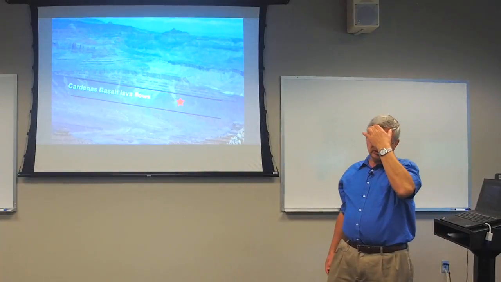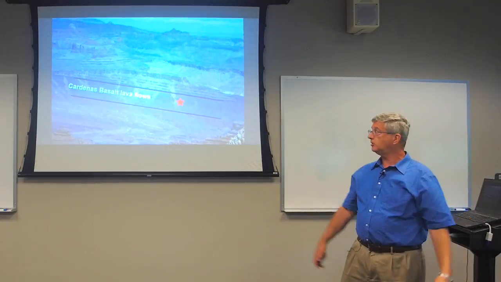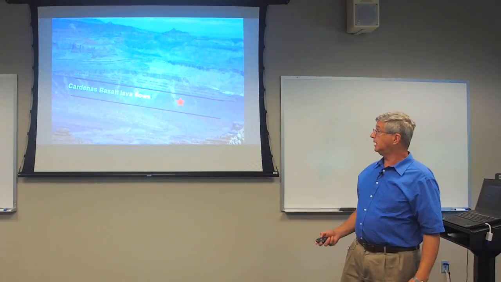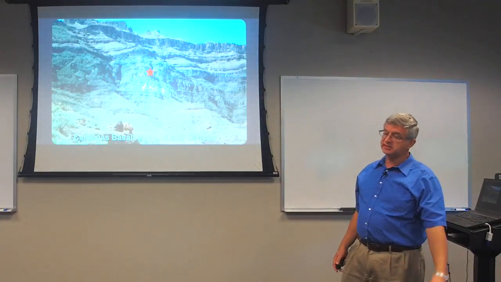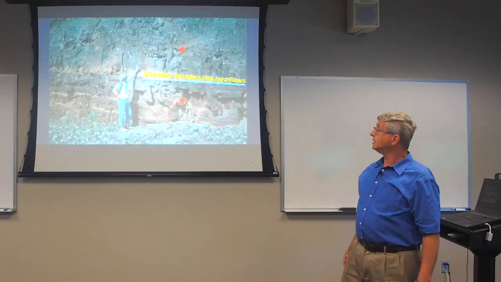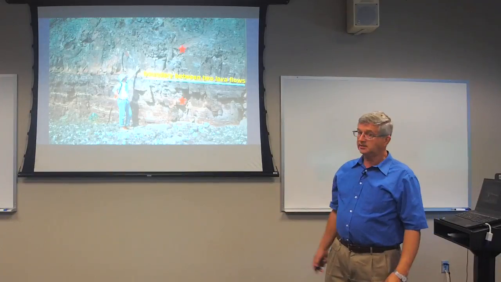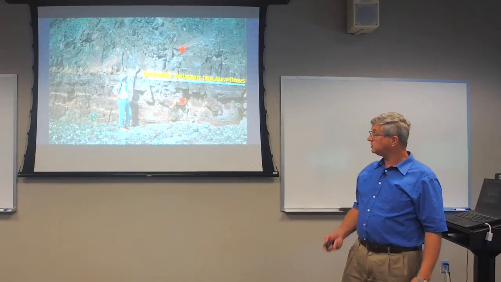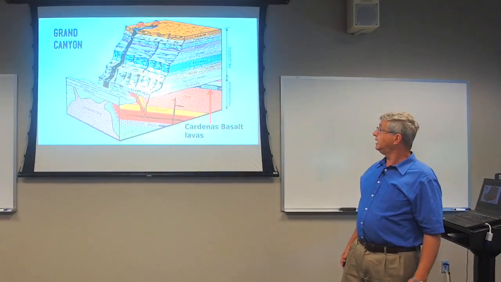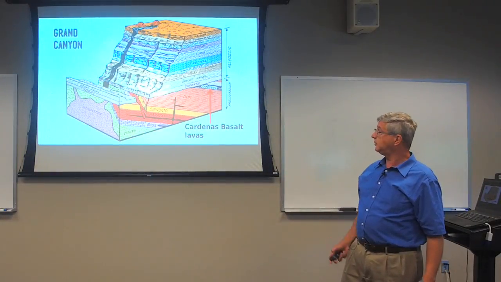The Cardenas basalt lava flows that we talked about before erupted onto the surface, and there's a succession of about 6 or 7 of these lava flows. We can go in and sample them, and here's a boundary between two of these flows. There's a younger looking Dr. Steve Austin, and there's where they are in the canyon down here in the pre-Cambrian.